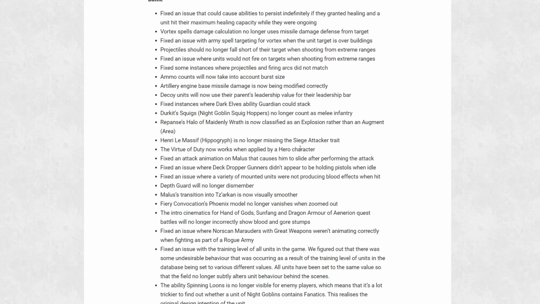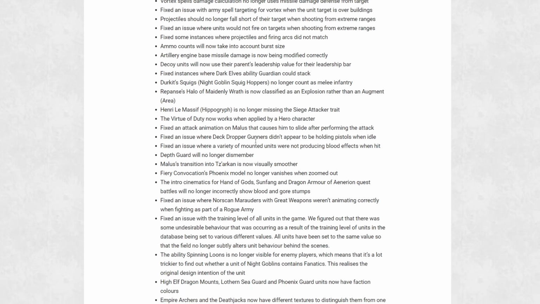The Virtue Duty now works when applied to a hero character. Fix an attack animation of Malice that causes him to slide after performing the attack. That's cute. Fix an issue where deck dropper gunners didn't appear to be holding pistols when idle. Fix an issue where a variety of mounted units were not producing blood effects when hit.